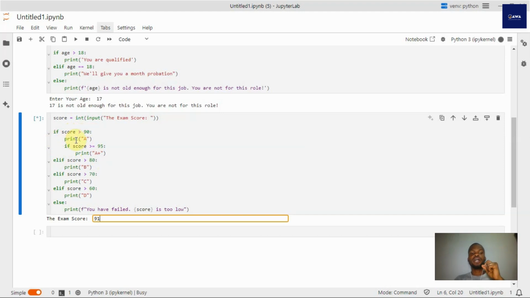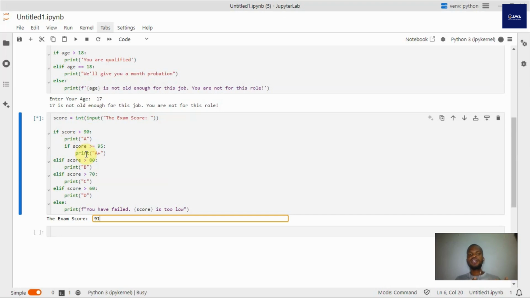So it's going to go ahead and print A, and then it will go ahead to check if it is greater than or equal to 95, which is still not perfect, because if it is 91, it should not go ahead to check this, right? It should just print A and stop. Because what if I put 96?